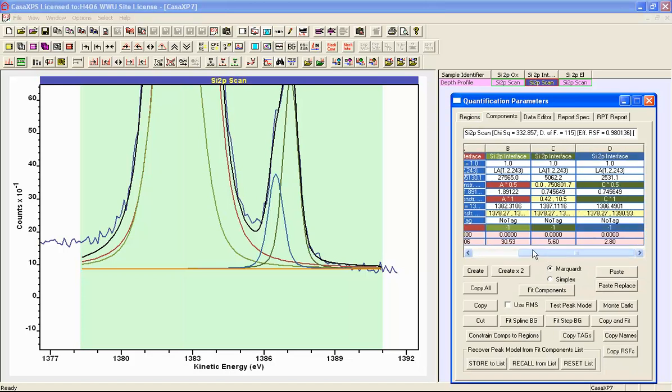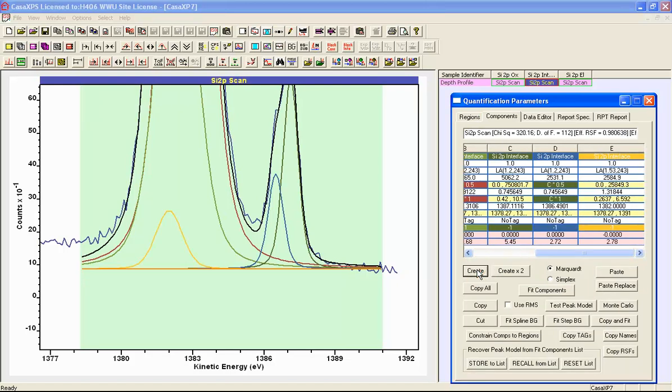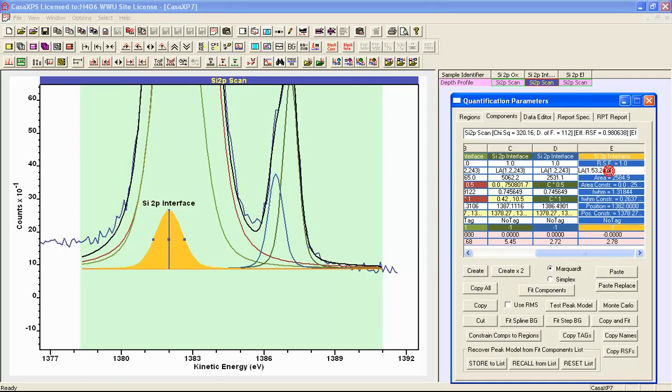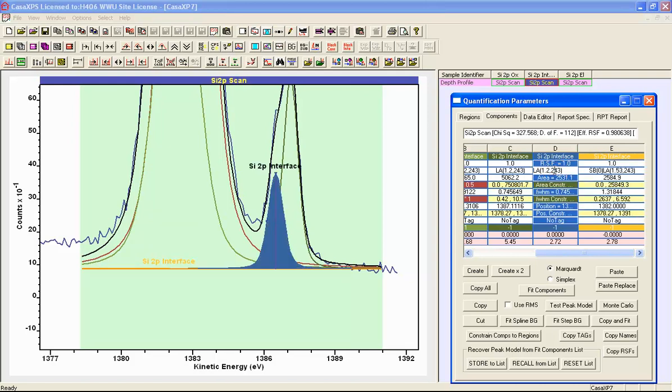And so to account for such a rise, I'm going to introduce another component, and I'm going to call this component SB open bracket 0 close bracket, and then it follows with a line shape. And what I'll do is I will use the same line shape everywhere, and it updated the line shape without updating SB. SB stands for Shirley background, and it's being calculated from the line shape that's specified here.